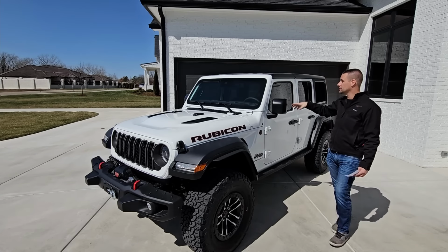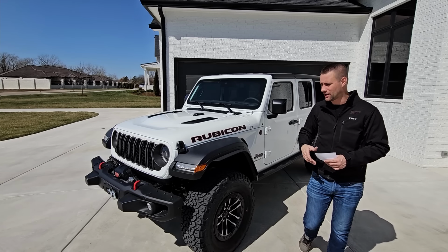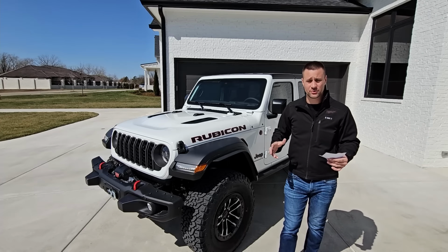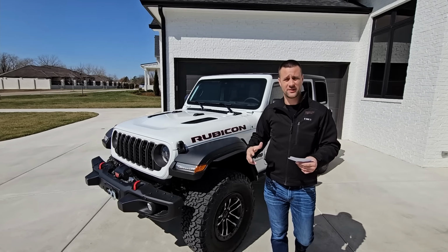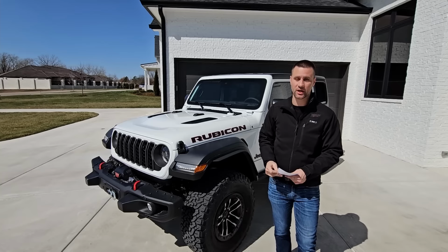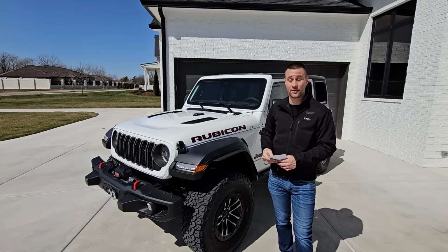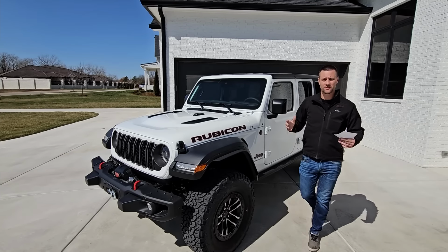And personally, I think it looks really good in person. Correspondingly, on the interior, you do have a new 12.3-inch massive touchscreen on the dash there. Now, there were no issues with the previous 8.4 or 7-inch screen JLs. They've just, of course, had to adapt with the times. Everybody wants screens on their vehicles, and they've got one on there now, and it honestly works just fine.